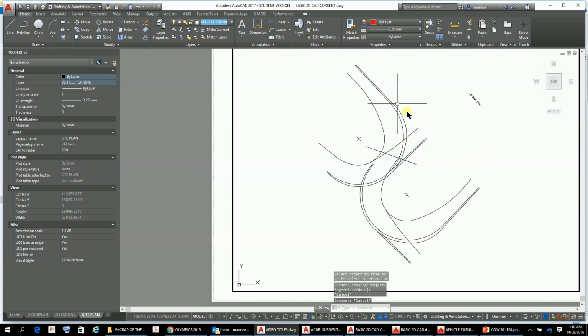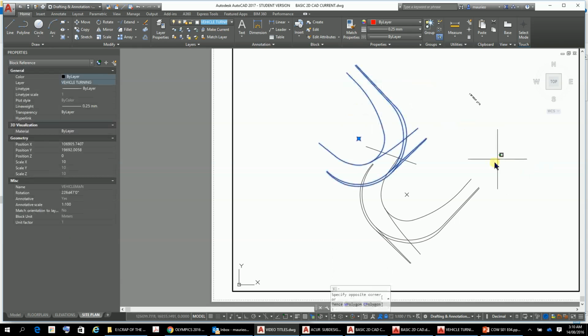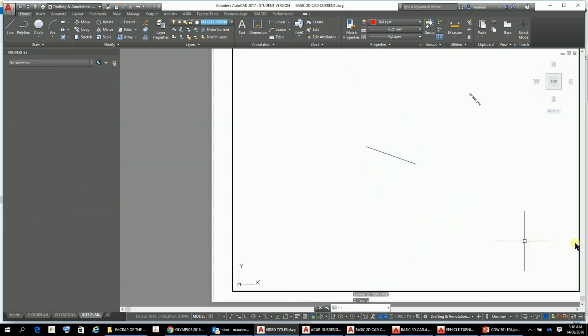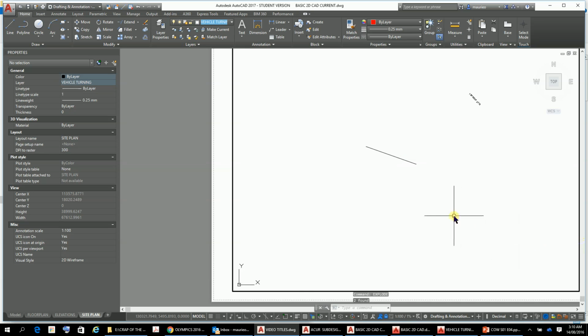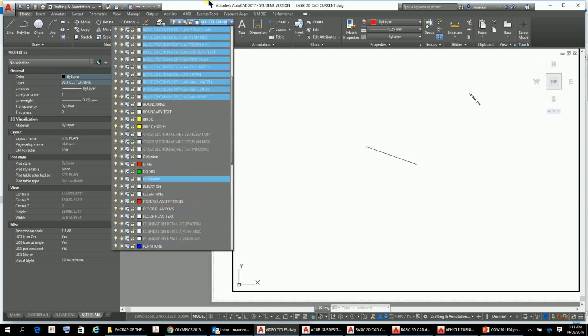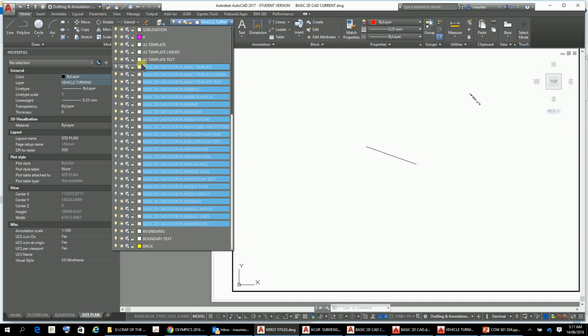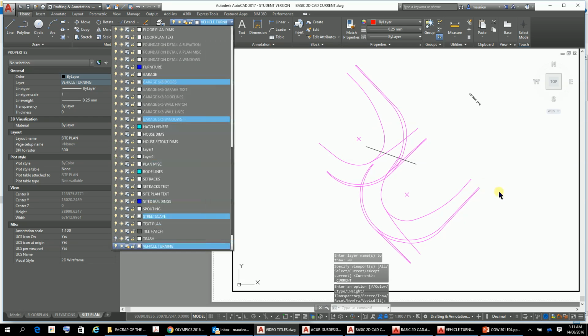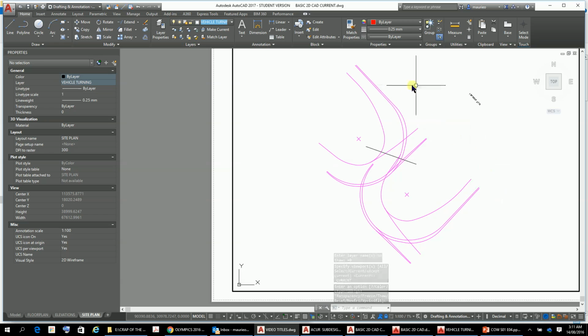So what we've got to do now is pretty much explode the blocks. Okay, oops. And what has that done? Is that put them into layer 0 or something? That was a bit annoying. Oh, it has. Yes. Okay. So that's put them into layer 0.